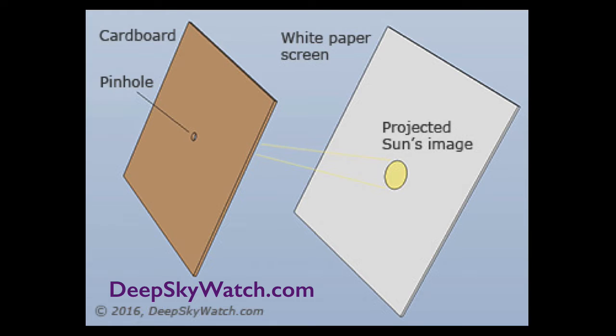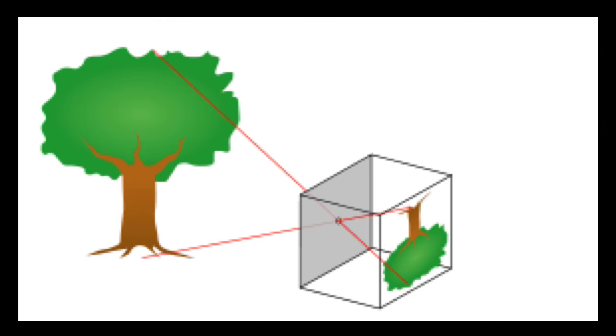There are many resources online to help you with this project, especially at deepskywatch.com, or you can Google 'pinhole solar viewer.' Under most conditions, light travels only in a straight path. Thus, a pinhole camera works by permitting light rays to enter only through a tiny hole, which projects an upside-down image with left and right reversed. This is the basis for the very first cameras, which didn't use a lens, but rather a tiny hole in a perfectly dark room.